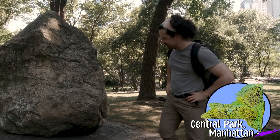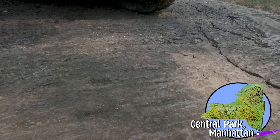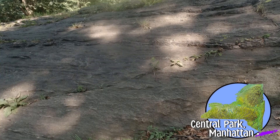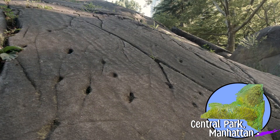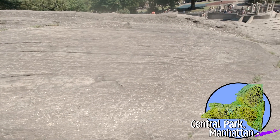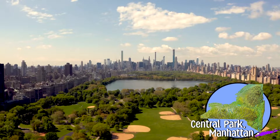Exploring Central Park is an exciting reminder of this past. If you ever find yourself here, make sure to look for these glacial fingerprints, pressed into the land to remind us about what came before — the mighty forces that shaped, and continue to shape, the ground we stand upon.